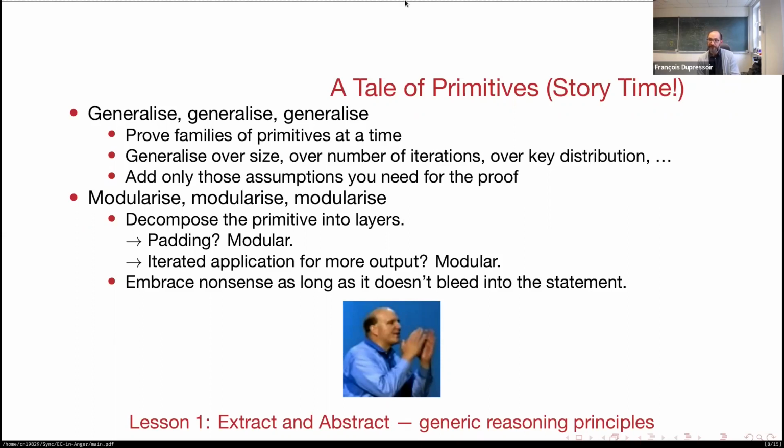The second Ballmer-like lesson is modularize, modularize, modularize. Even if you have a primitive, it looks like a monolith, right? And I described it as the small core component that's really the core of everything that you build in cryptography. But even there, you want to decompose it as much as possible. Your primitive is dealing with padding, modularize it away, right? Say, I've got a core that deals only with padded strings or with padded inputs, and then padding is just a layer on top that can be done generically.